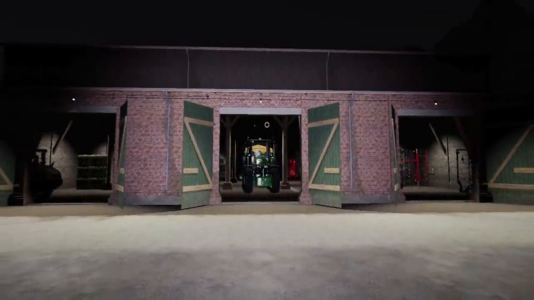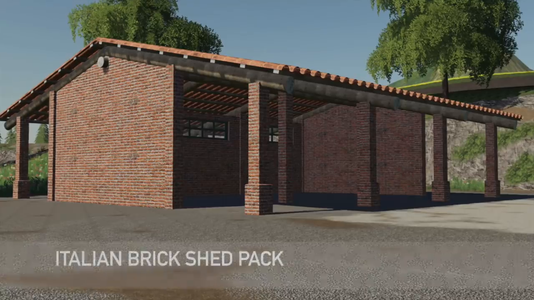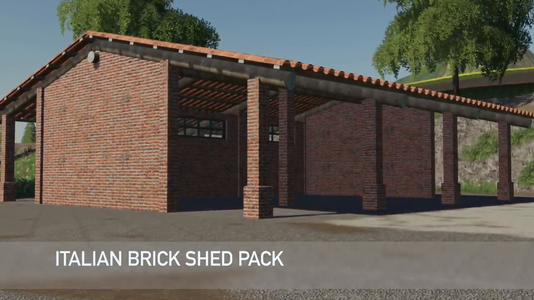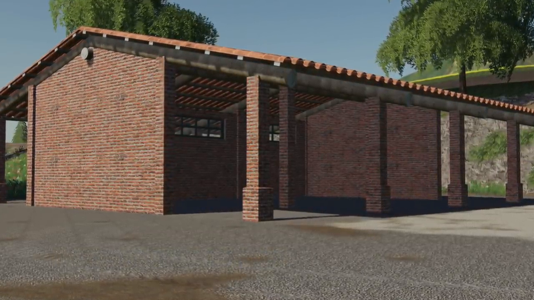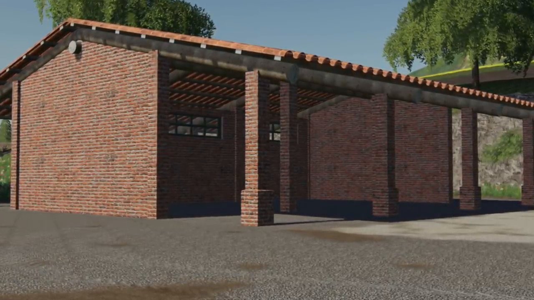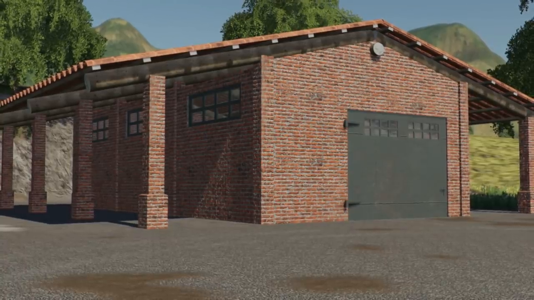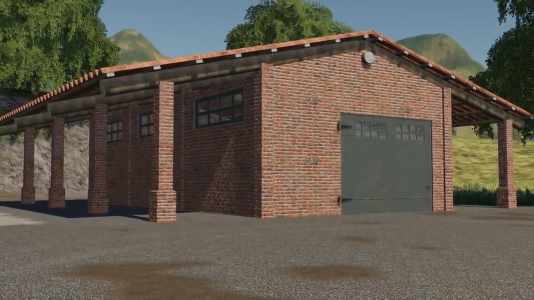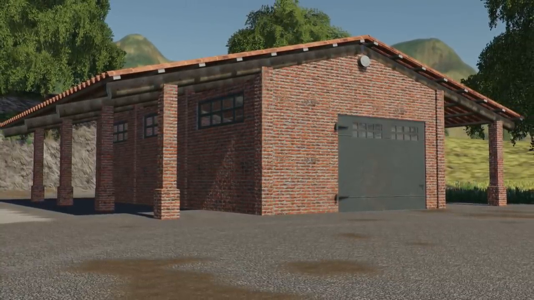This actually looks nice. I like this. Next up, a mod that we talked about either late last week or early this week in Farm Sim News, the Brick Shed Pack Italian Style by Black Eyes Modding, creators of Ischia Farm. This is a pack of placeable brick sheds in the Italian style, available in open or closed versions. Price is $9,000, daily upkeep 10 bucks per day, and the pack will be expanded in future updates.